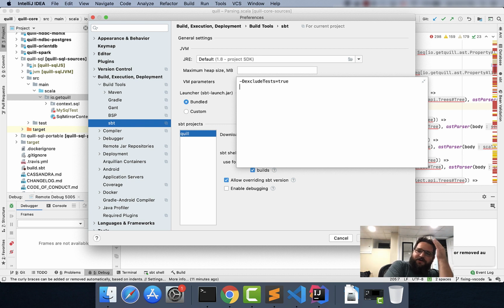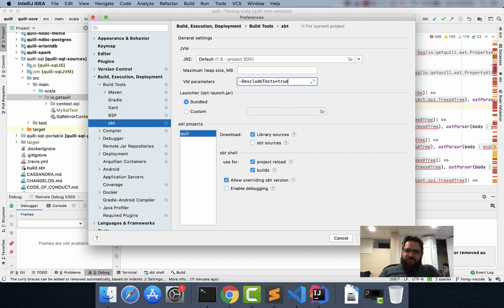This time around, I want to debug not the parser. I want to actually show you how to run, or how to actually debug, some of the phases of Quill's query compiler. And I want to show you how to look at the query compiler and how to see some of the things that happen inside. So there are some other variables that we use for that. So let's take a look at that.